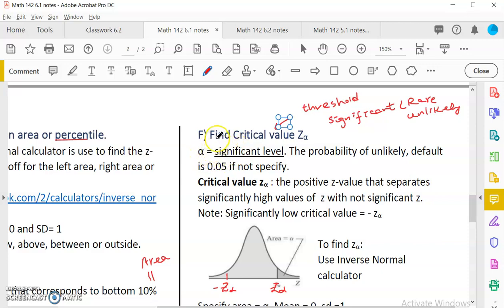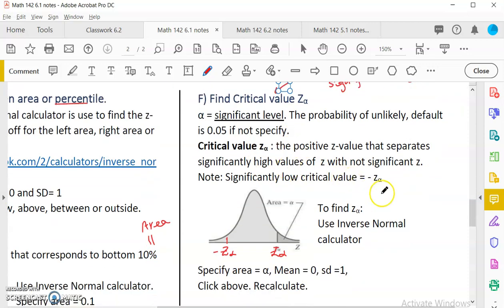And then we use this Greek letter alpha. I think everybody knows alpha is like A, right? You write it as if you're writing a 2, very similar to writing a 2. So it is alpha like that. And alpha is called the significance level. It tells you what percentage is classified as unlikely. By default, it's 0.05. So Z with a small alpha means the critical value that cuts off likely and unlikely.